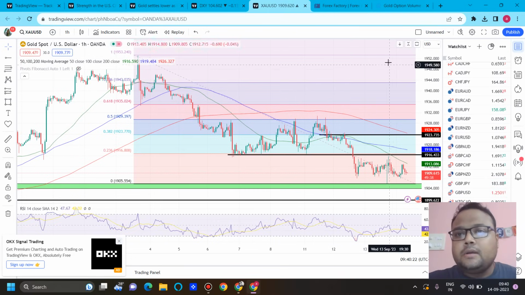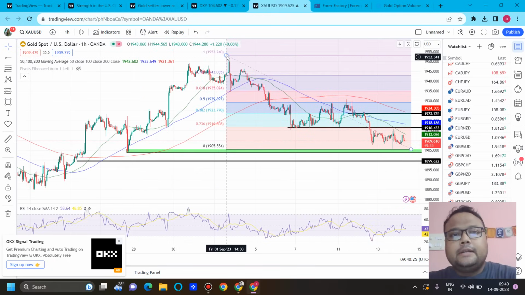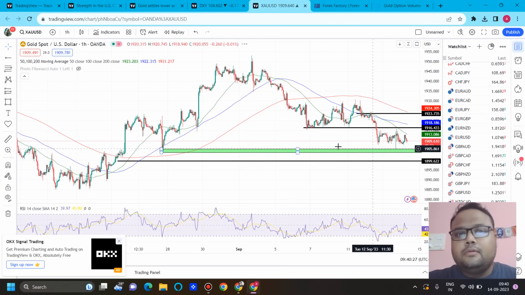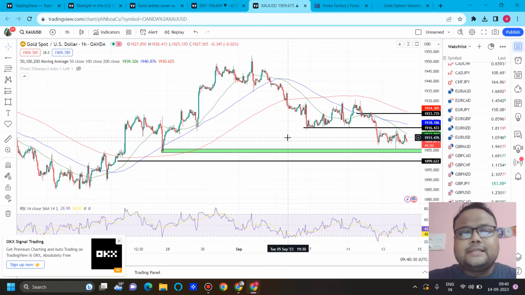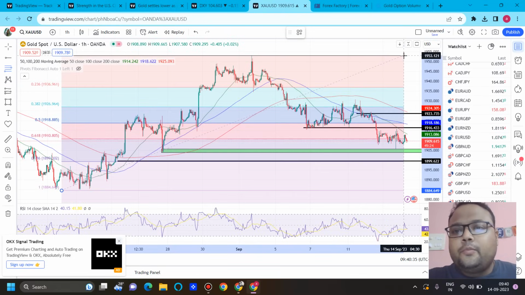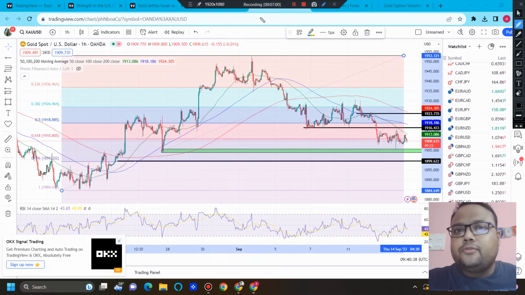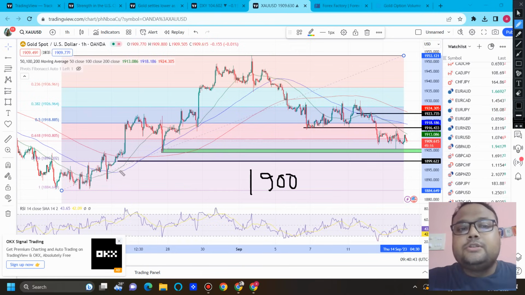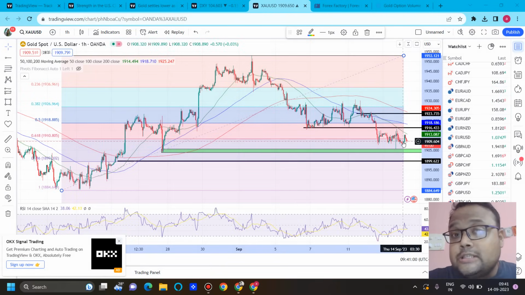Keep in mind. And on the other hand, at 1904, 1905, the support is still very much valid. As I said earlier, if gold bounces from the level, we can definitely go for a buy position. And in case gold breaks 1904, 1905, we have the next support around the 1900 level. Because you can see at 1900 we have the next FIBO level, the FIBO 78.6% retracement level. Plus 1900 is a round number, a psychological support.